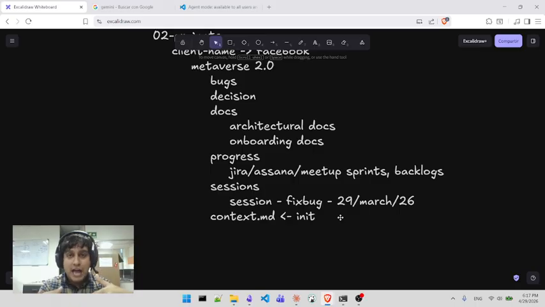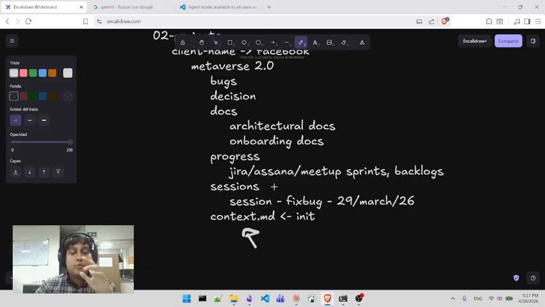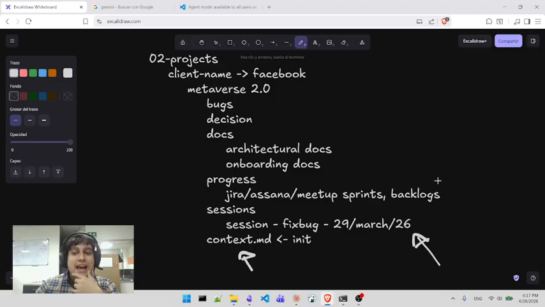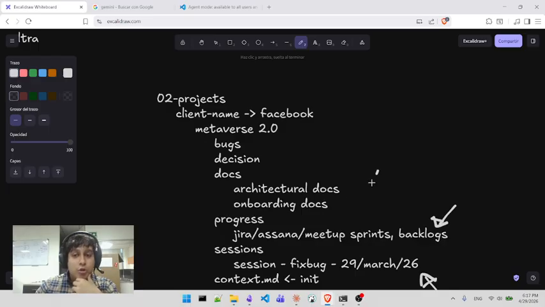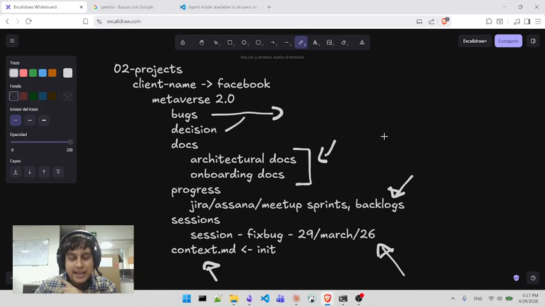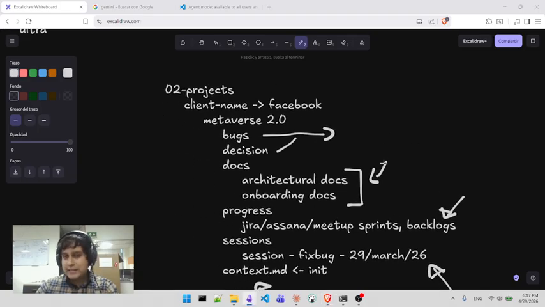So the model has context of what the project is about because it's going to read the context and it's going to read the session, all right? So it has context of what we did earlier. It has context of where we are and what is left to do. It has also context, if I say so, of the architectural decisions and architectural documentation, and I also give the context of the bugs we committed or had, so the model doesn't make the same mistake again. So that's the core idea, right? That's the core idea of this.